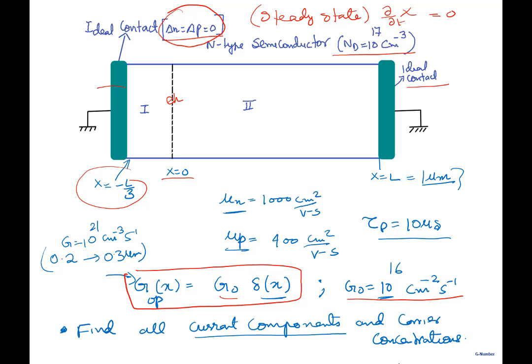So what will happen to electron hole pairs once you generate electron hole pairs like this? Note that everything is getting collected here, right? So electron hole pairs will maybe go here and go here. What will happen to the current? So this is the problem that we are trying to understand. Simple n-type semiconductor. At one place you are generating electron hole pairs, and we are asking what happens to the currents and everything, what really happens.